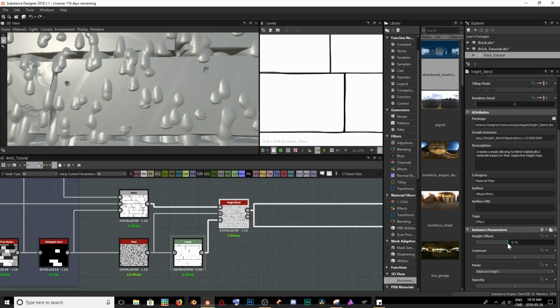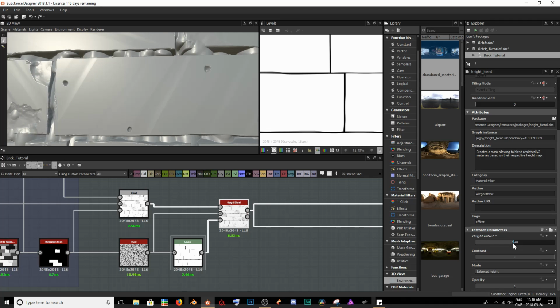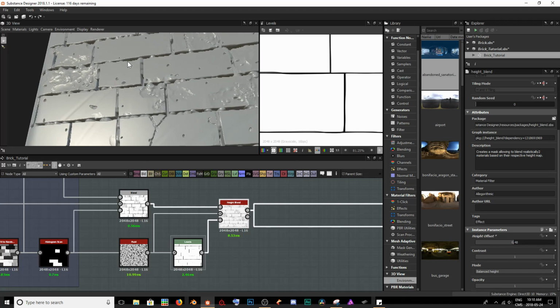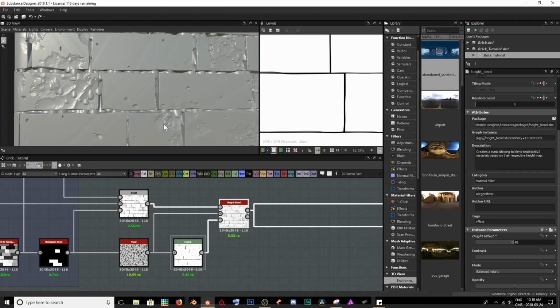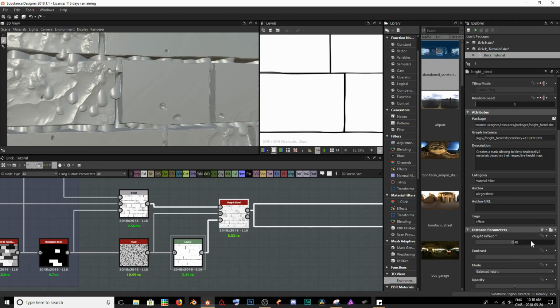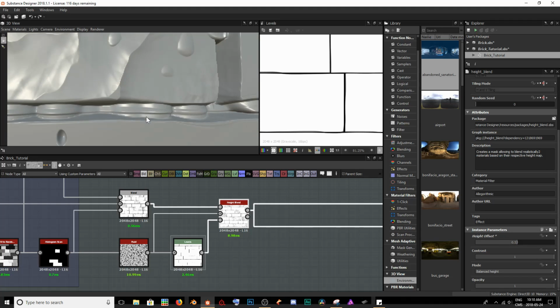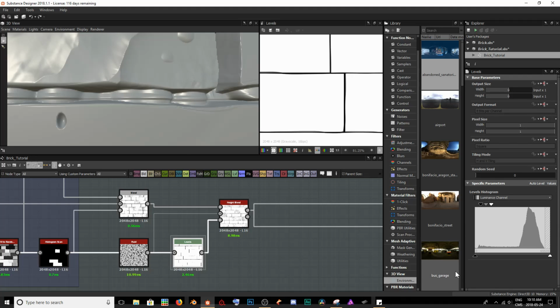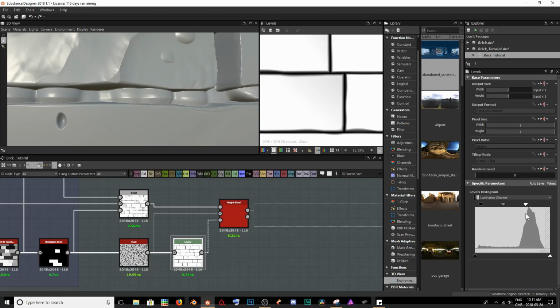Now what I need to do is play around with the height offset a little bit so that we're going to get a very sharp looking material with our grout in the middle there. And you can see we still get it showing up just a little bit. So what I'm going to do is bring up the height offset just a little bit more. And now we're going to get this banding effect because our mask is a little bit too small. So what I'm going to do is bring back our white values just a little bit. I'm going to bump up our black as well.